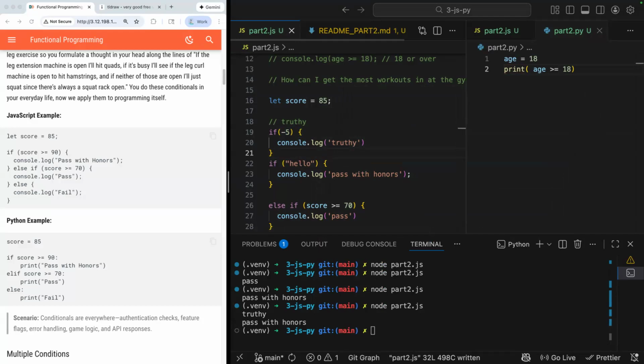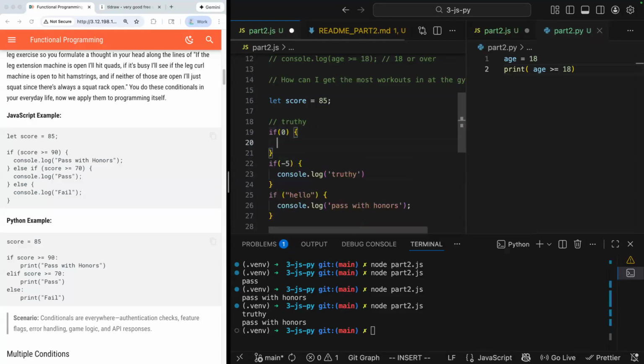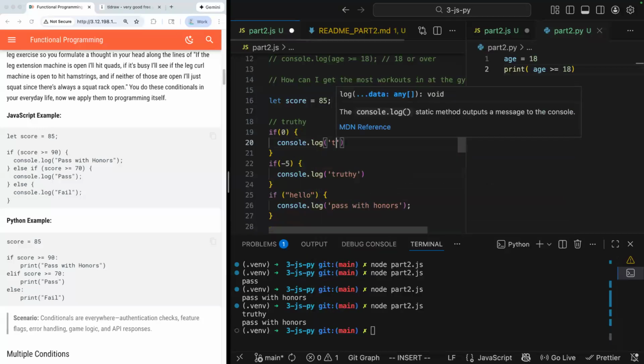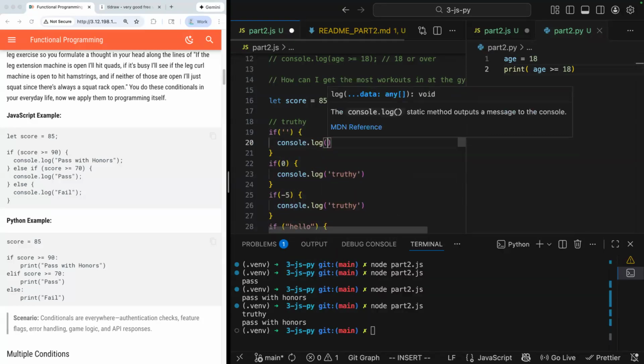Because it's being interpreted from the top down. Yeah, right. This is not an else if. This is not exclusive. Sometimes you want multiple ifs, if this is true and this is true. Sometimes you want it to be exclusive. So this is truthy. Unfortunately, in JavaScript, 0 is going to be falsy. We're not going to see this printed out. And in JavaScript, we're not going to see this empty string because JavaScript is weird.